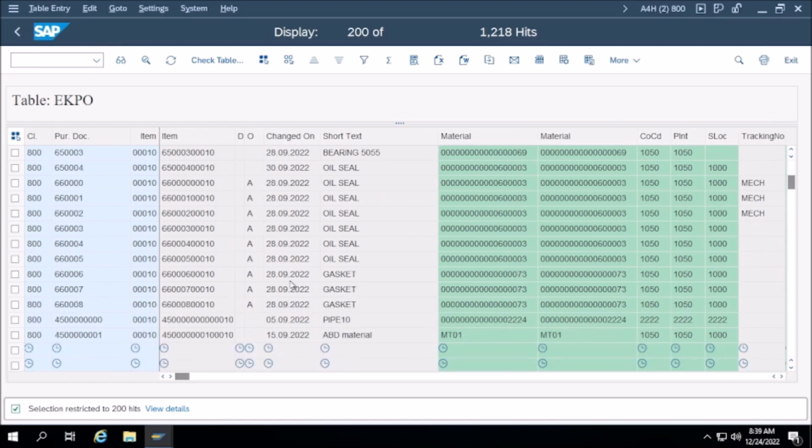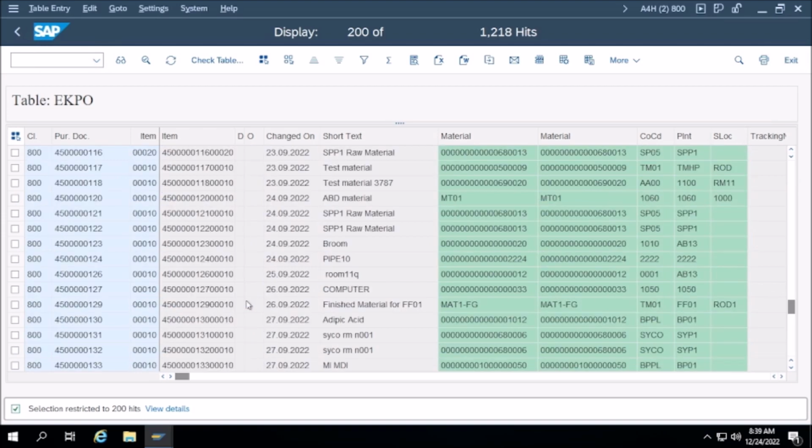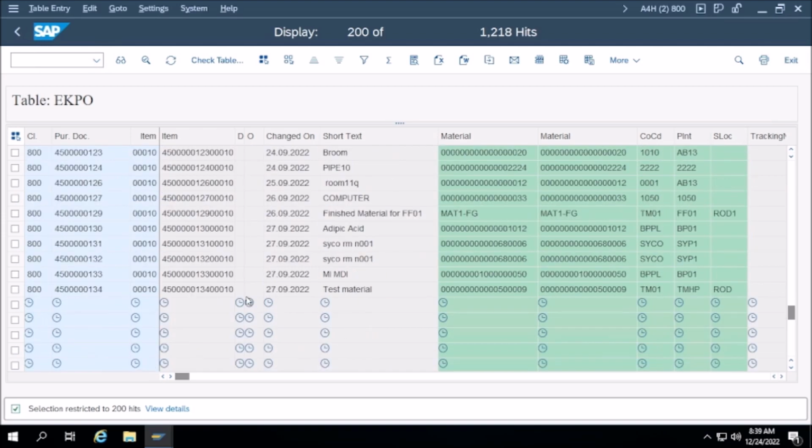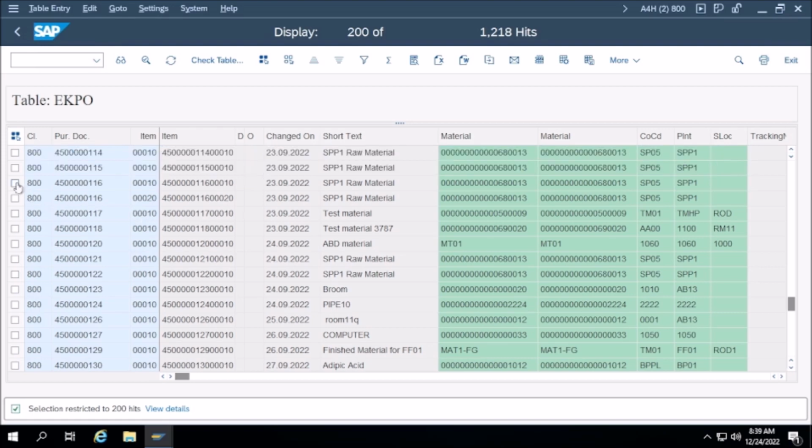It purely depends on the company's business process and requirement. If you take this purchase order, it looks like someone created it with the same material for the two items, right? Both are the same materials.